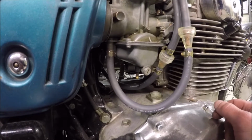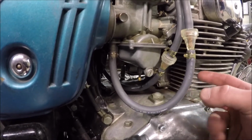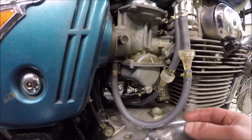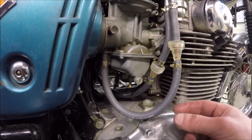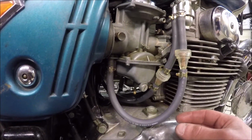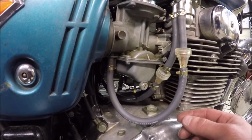It's probably too late to actually start it. Maybe I'll kick it over once or twice, see if we can get some stuff flowing. But outside of that, tomorrow will be the day. If it doesn't leak, then I'll go on for a short jaunt around the neighborhood, come back, park it, see if it spills.